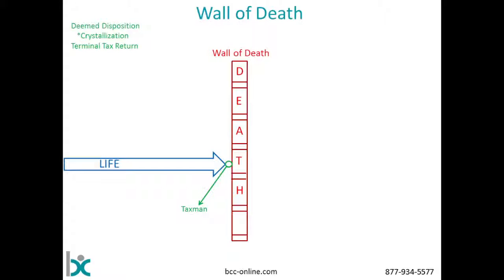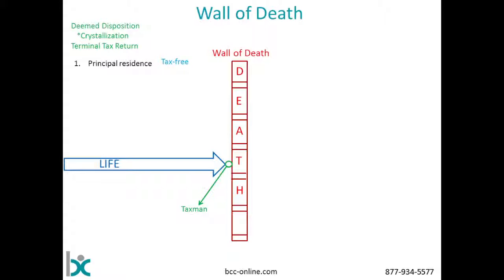Okay, now what kind of property are we going to put through this process? Well, we could have a variety of different types of property. The first we'll look at is what we call the principal residence. This is the home that you own and live in. Now, your principal residence on disposition is normally not considered taxed. That's no different on death. It doesn't matter who you leave it to or sell it to. A disposition of the principal residence is normally not taxed.